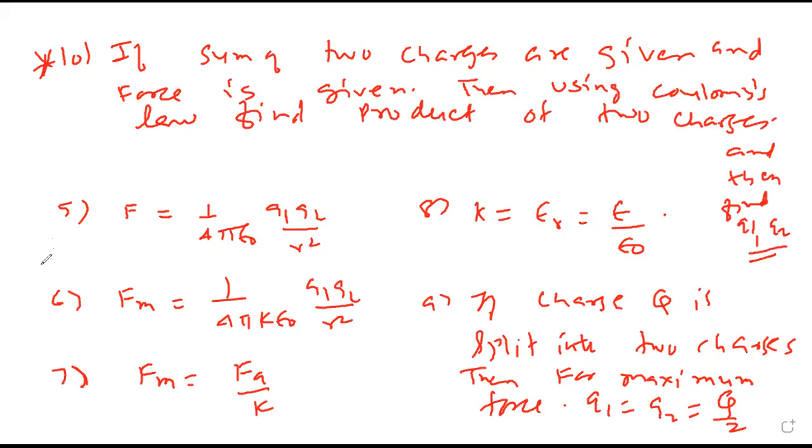They will give sum of two charges is 9. Force is this, distance is this. Suppose by calculation I get product as 20. Then I know Q1 plus Q2 is 9 and Q1 into Q2 is 20. Then using these two, can I simplify to get Q1, Q2? Yes, sir. Now write down points till 10th. And if you are done, please keep on telling me.